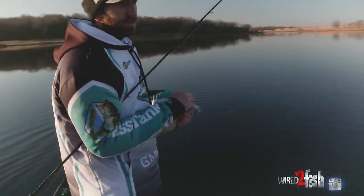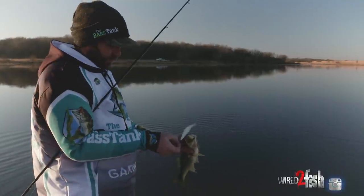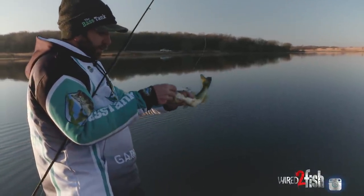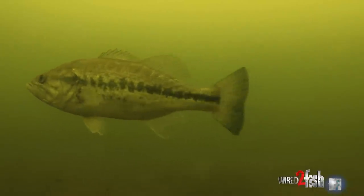I couldn't even see him, you know, he wasn't where I threw, but that's the way he was going, and I led him just enough to put that jerk bait right in front of him. That's a hard fish to catch, but sometimes you've got to do that if they're really active. The colder it gets, the stiller they'll sit out here, almost stationary, but sometimes they get to moving and you've got to get a bait in front of them.